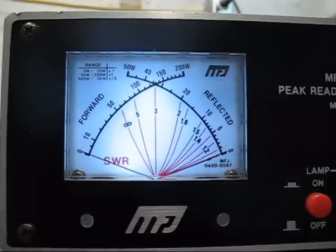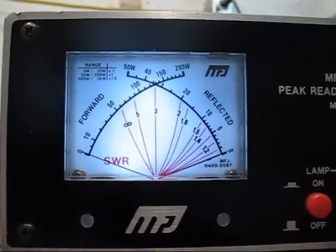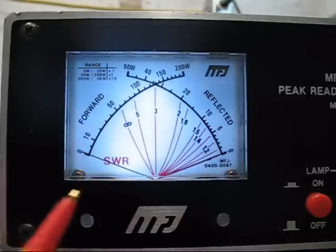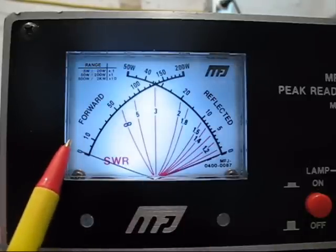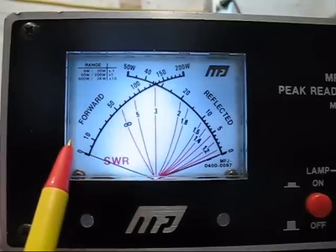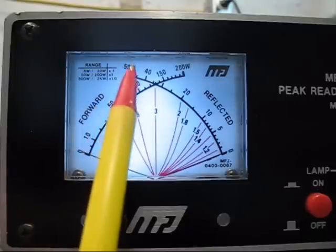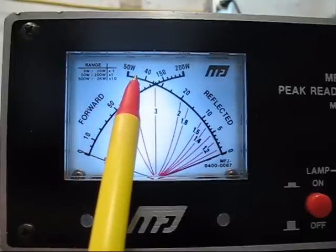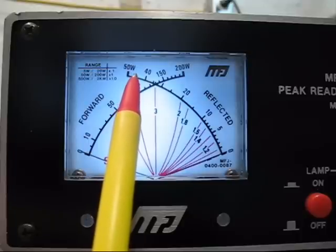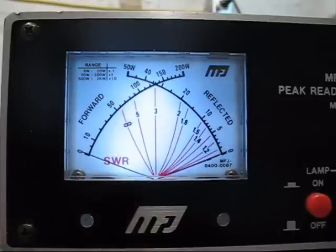The power meter here is set on peak, not average. You can see when the radio is put into the compression mode for speech on the output transmit, the audio is compressed and it goes up to 100 watts. When it's not compressed, it will go only up to about 50 watts output. Doing compression will actually take the output signal and put the audio completely across the RF output so that you can be heard by distant stations — great for doing DX work.